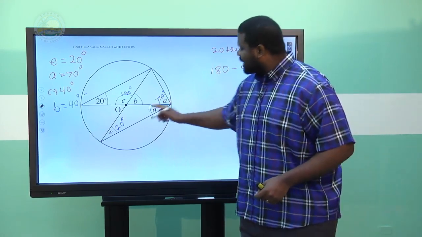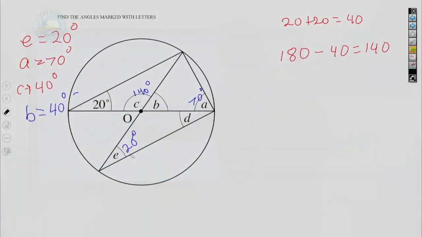So we want to find this angle D. And we know this angle E. And we know that this is a triangle here. And based on what we've seen just now, what kind of triangle is this one? Again, this would be an isosceles triangle because from the center to the circumference is the radius. And we know that for an isosceles triangle, the base angles are equal. So if we know that this is 20, that means that D will be equal to 20 degrees.